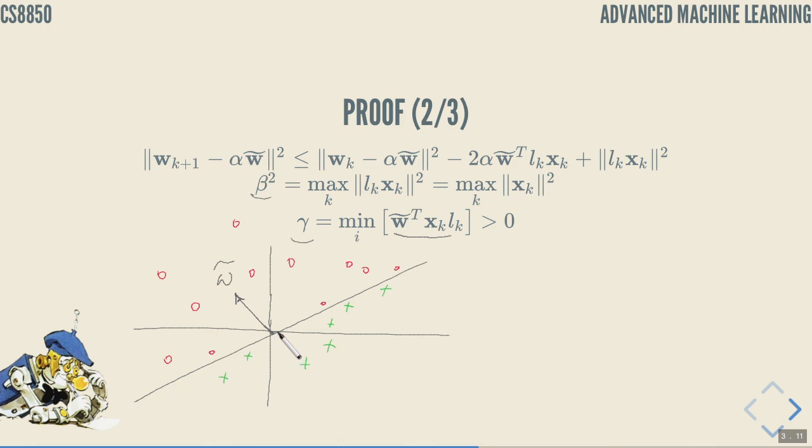But what we mean here is we're taking a sample for which this distance to the hyperplane is minimal. So we're taking a sample that is closest to the hyperplane. So not this, not that, but maybe this, maybe that, or maybe there is one right here, or one right at the hyperplane somewhere. So that's our gamma. That is our minimal distance to the hyperplane.